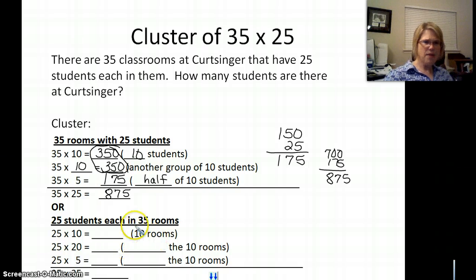So what I want you to do down here is I'm even going to give you a clue. I'm going to help you fill in these numbers down here. That's double. And this is half. And I'm going to see whether you can figure out what goes in each of these three blanks. And then I want you to add it all up because here's my 35. Now we're going to cluster 25 students in 35 rooms. So now we're going to cluster the rooms. We're going to do 10 rooms at a time until we get to our 35, which is right here. So I'm going to pause the video. You pause the video too. And see if you can fill these out before I come back on. Pause the video. You haven't paused it yet. The answers are about to pop up on the screen and you haven't paused it yet. See you in a little bit.